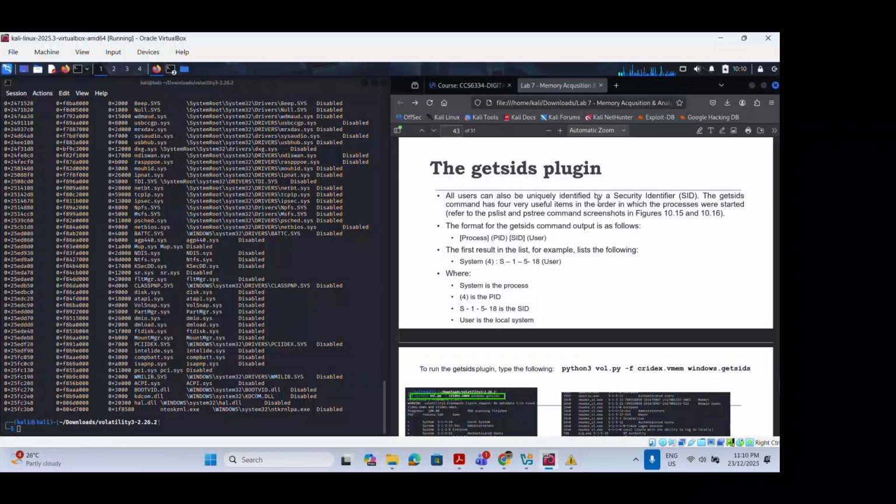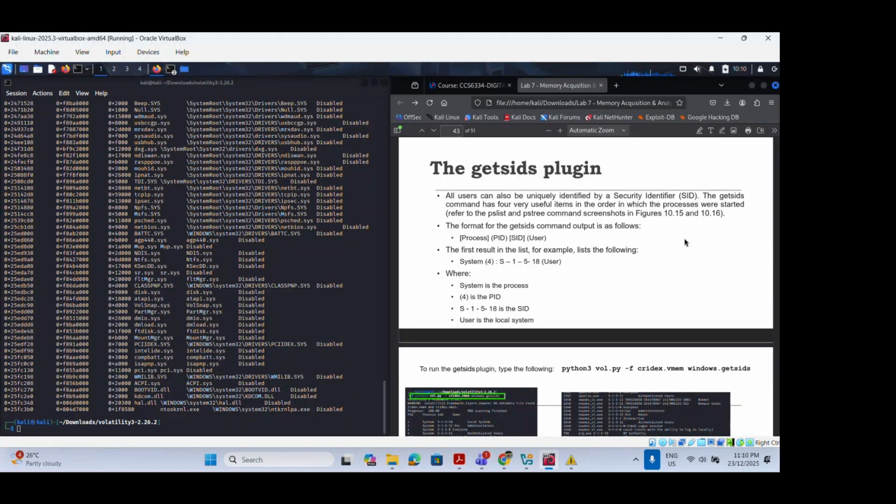For example, here SID. All users can be uniquely identified by a security identifier, the getsids. So this is getsids to get the security identifier for the user. This means if different users use that particular machine, then we can identify it.